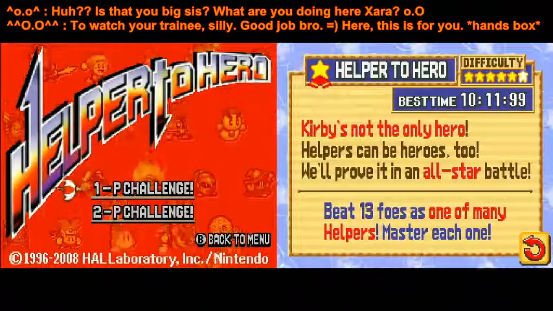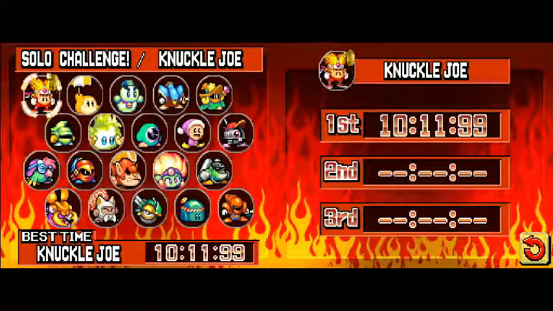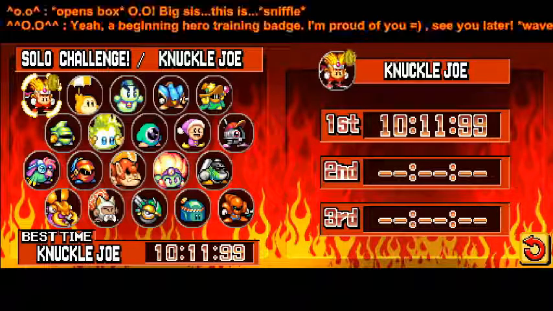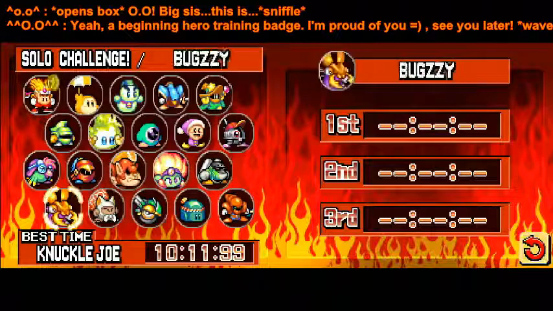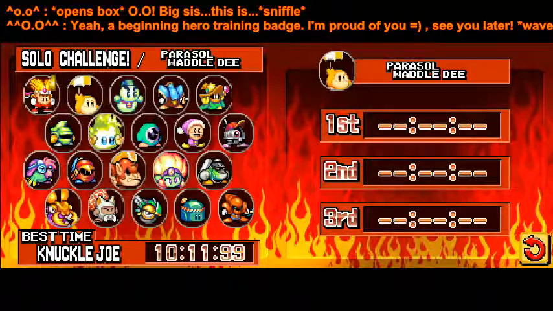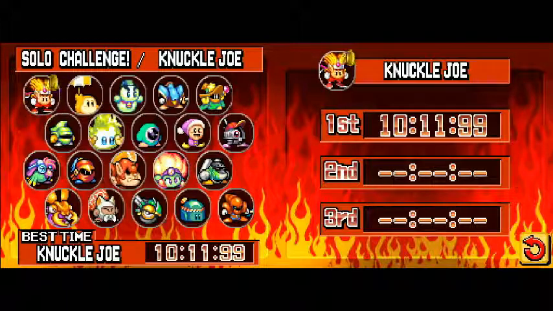And with Helper to Hero, I'm actually going to do the same thing that I said I'm going to do with the arena when this comes out. As you can see, there's a star there by Knuckle Joe, which shows that you have gone through Helper to Hero with that character. Now, I'm not going to do every character. That would take quite a bit of time and effort, because I'll admit, I'm not so good with certain abilities. And Wham Bam Jewel is a pretty tough fight. I'm pretty good with fighter. I'll say I'm good with fighter.